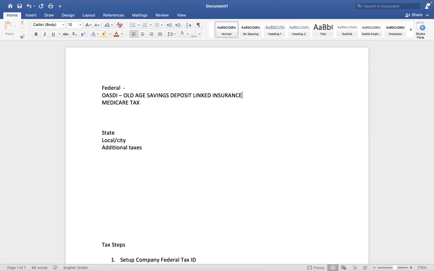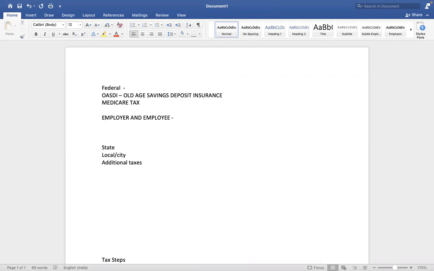Now, does it mean I am paying federal tax, so if I am sick at old age, the federal government is going to help me to claim this amount? The answer is no. This is for the welfare of the citizens of the country. So whatever you are paying for old age savings deposit insurance and also for Medicare tax, this is the federal tax. This tax needs to be paid by both employer and employees.